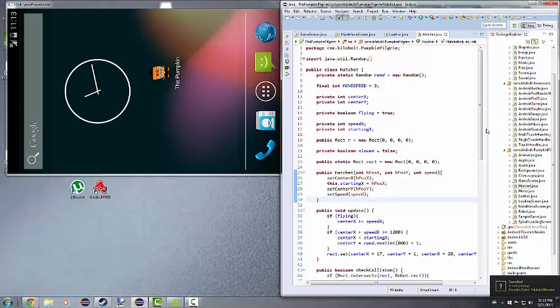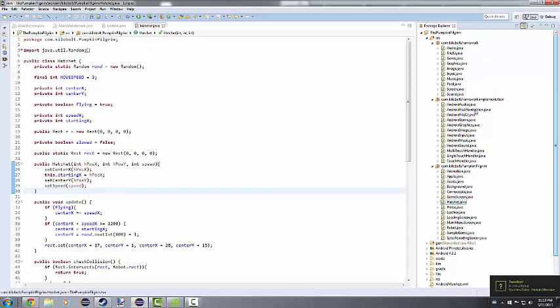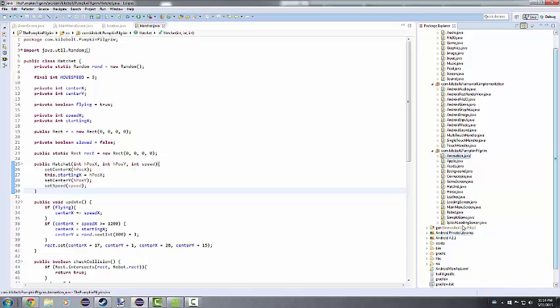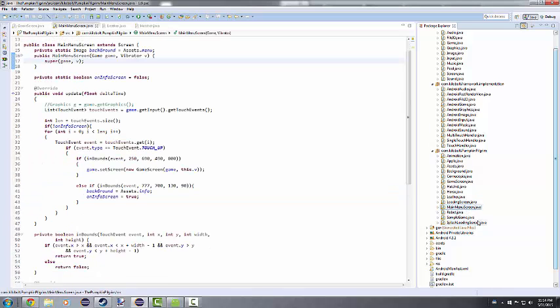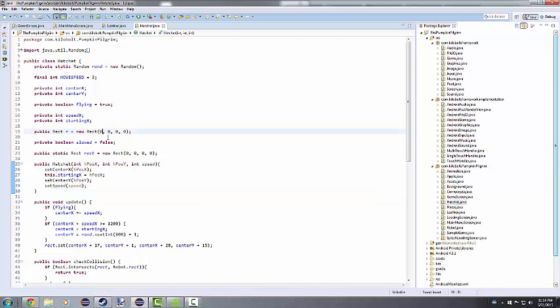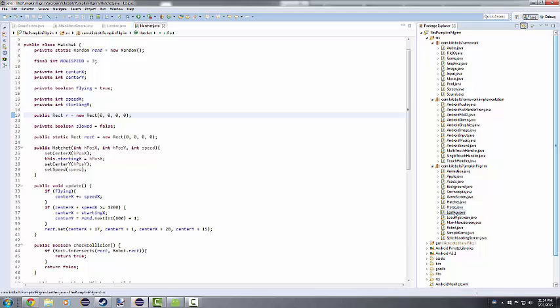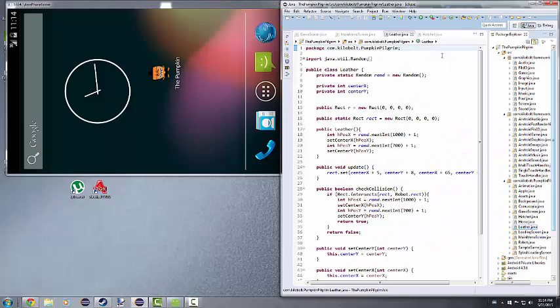I used a framework called Kilobolt for most of my stuff here. That's the framework that handles the screen and the music, all the graphics that get put on the screen, and then the file system. And then this is all the stuff I wrote that deals with the loading screen, the main menu, and this is the hatchet class that takes care of all the hatchets. And I have a main menu screen and some other different objects and stuff.